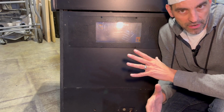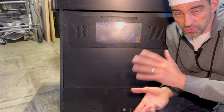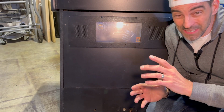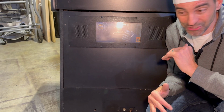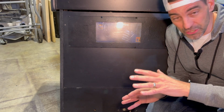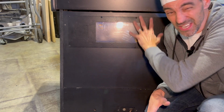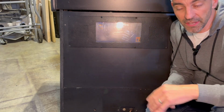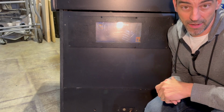These are all conversions, right? Somebody hacked up an original cabinet and made this pedestal. And usually that's fine. In this case, no problem. But that doesn't mean that every conversion is going to be the same. You could have some janked up stuff, some real issues, real problems with people just hacking stuff. So I would encourage anybody, if you see a cabinet like this that's been converted, you can tell because you look at all the telltale signs, play it first. Play before you buy.